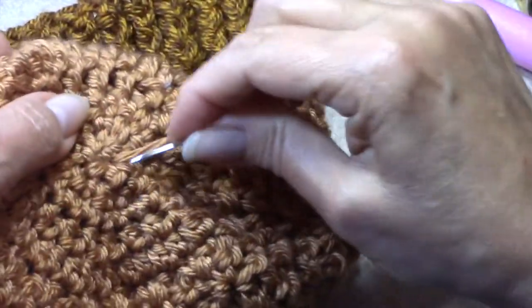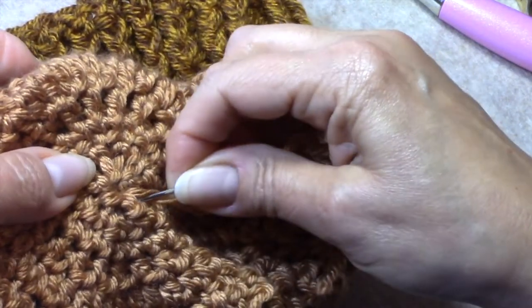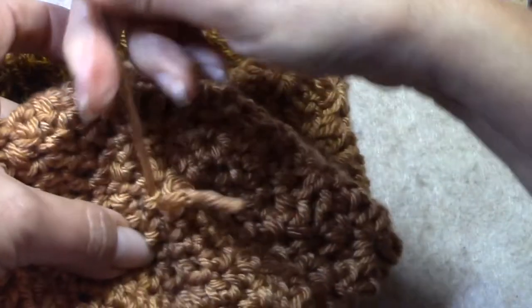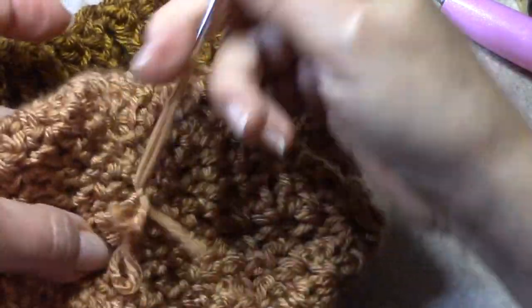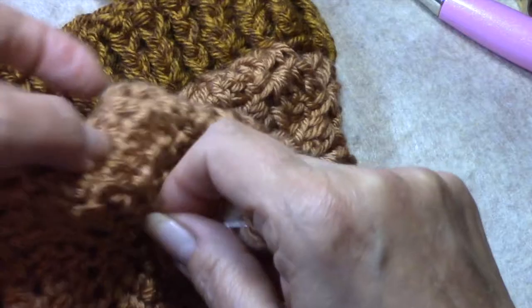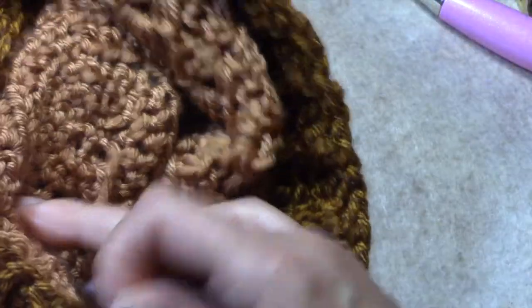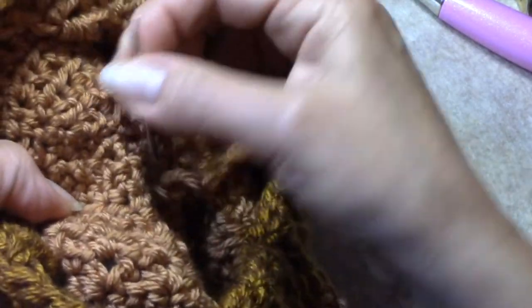Okay, and if you need to, you can go through maybe the top loop or, you know, another stitch or two after that to close that up. Don't need to necessarily go all the way around. I might just go through a couple. And then I'm going to go down to the back on the inside of my work. Bring my yarn needle through. And then finish just by weaving in my ends, and that's where I go real carefully.